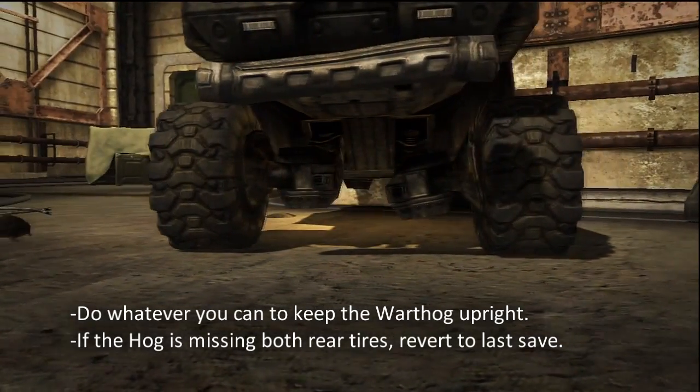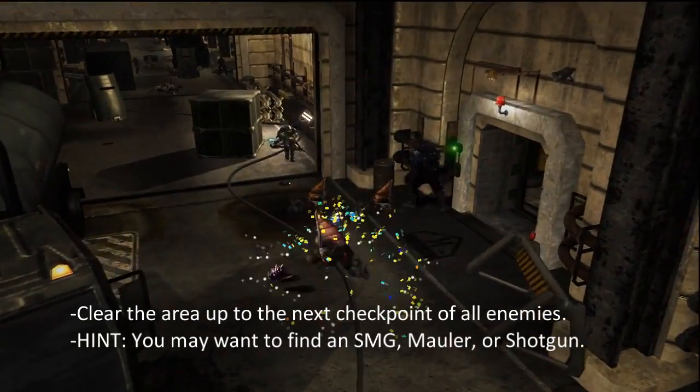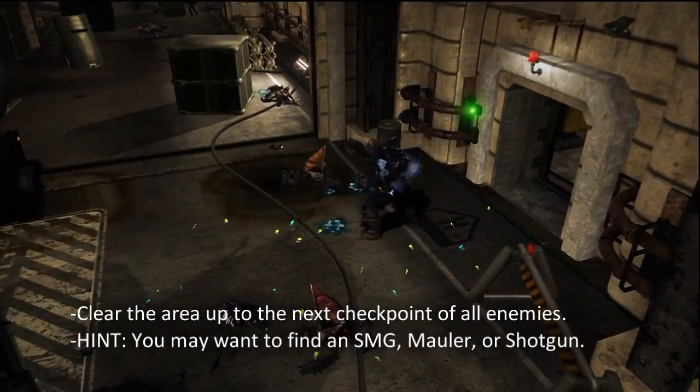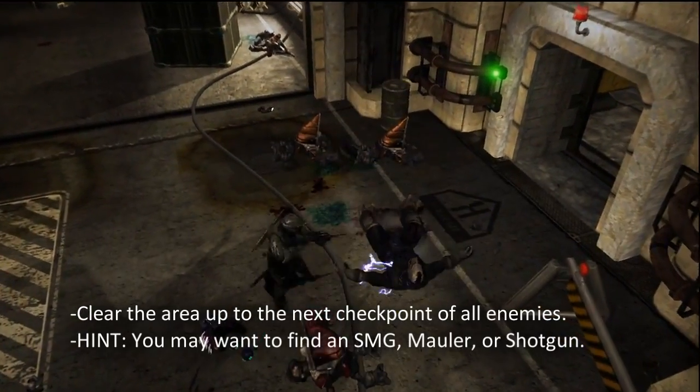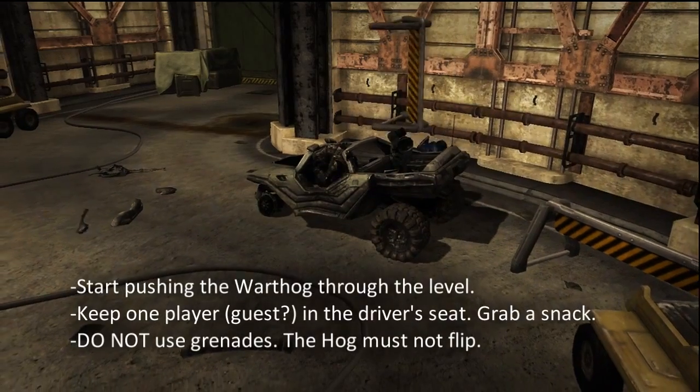Also make sure there are 2 tires on the back of the warthog, and if this doesn't work, just revert again. Once you've got one of your teammates in the warthog, have the other people go forward in the level and clear out all the enemies so they're not getting in your way later on in the mission, and then head back to your warthog.